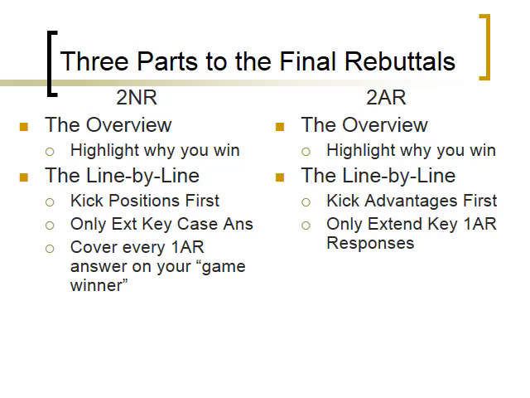If you're going to kick some additional negative positions, which you should, by the way, the 2NR might need to kick an additional disadvantage or an additional counterplan to free up time to really examine the most critical issue in the debate. And then you make sure that on whatever arguments are left, you cover every single 1AR response so that you can show the judge that you win that particular issue in the debate, and ensure that you explain why your arguments and why your responses are beating the responses of the 1AR.